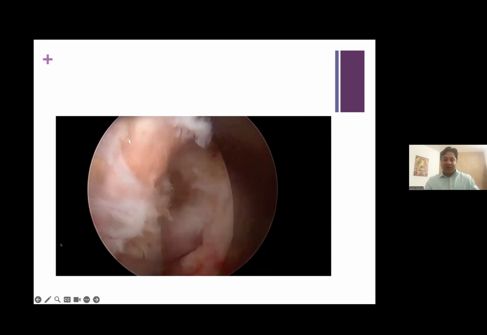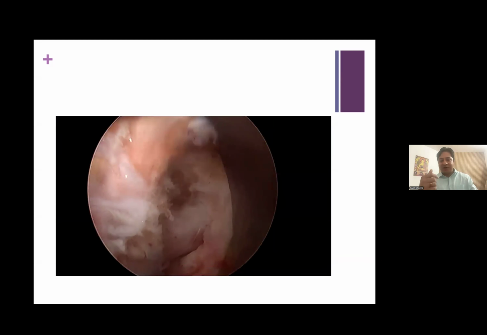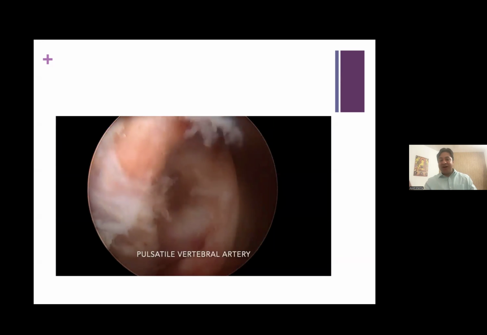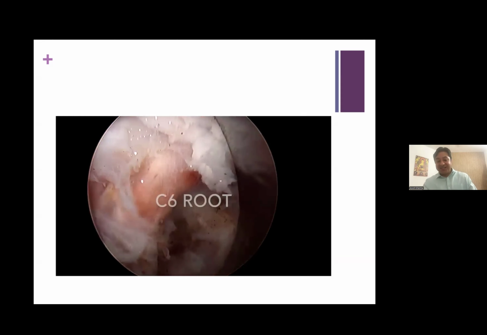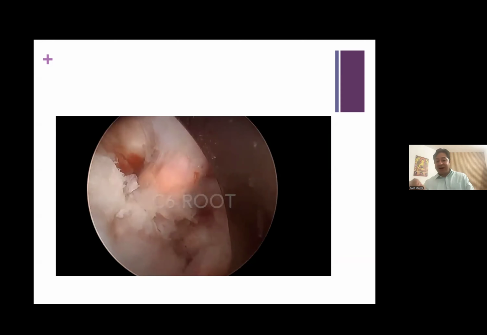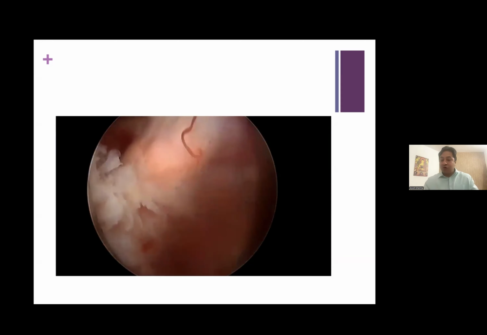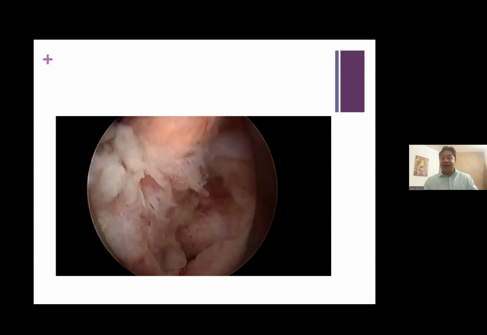And one thing I just want to show you, and this is why I love endoscopy. What you are looking at is a vertebral artery. There was an aberrant vertebral artery just below the root, but it really gives you such a good vision. Sachin was showing a vertebral artery. I can also show you, but that was a carotid artery. I'm showing a vertebral artery just below the C6 root, and this was an aberrant vertebral artery. But the vision is so good that even if there is aberration or anomaly, you can really look at it, and it makes your life safer.